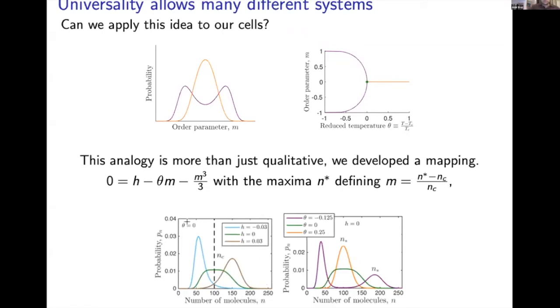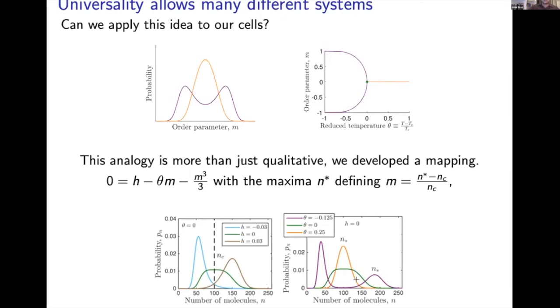So very briefly, right, if we were to fix theta to be 0, right? So theta is this bifurcation term, right? Positive theta is unimodal, negative theta is bimodal. If we sit exactly at the bifurcation point, we can tune this bias H so that we can produce fewer molecules or we can produce more molecules, right? And nc is just sort of the center of this flat top. This is sort of a typical number of molecules in the system, and everything can be scaled up and down as we scale nc. This is like a free parameter in the theory. And conversely, we can sit at H equals 0, and then by varying theta, we can go from the bimodal state to the unimodal state.